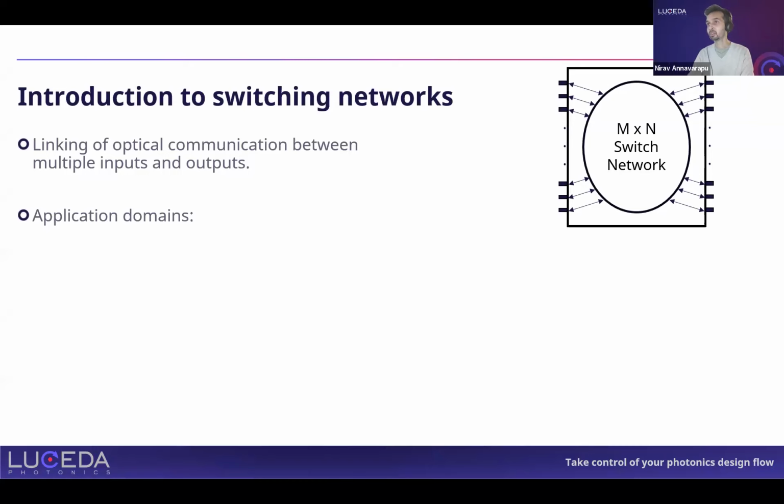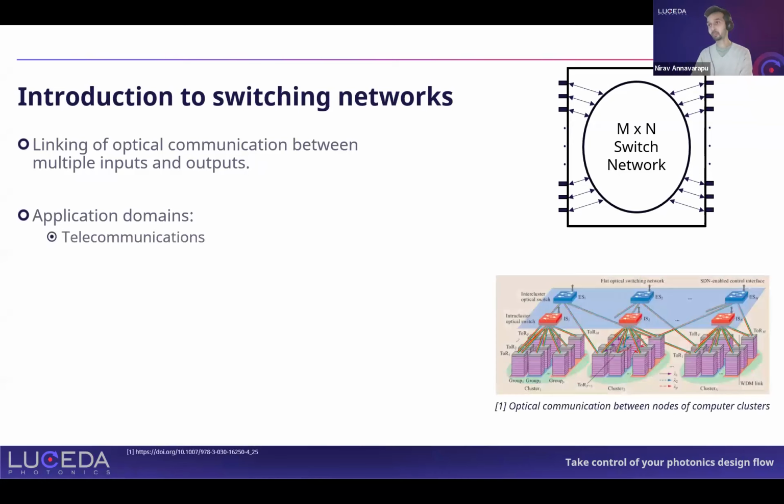When multiple endpoints use optical links, you need a switching network to coordinate an input channel to the correct output. A few application domains of optical switching networks are listed here. The most obvious one is telecommunications, where they can be used in mobile networks. But you can also use switching networks to coordinate data packets between different computing nodes in a data center, and even extend it to intra-chip communication. For example, AI models, which would need to be trained on massive data sets, could also benefit from a higher data transfer rate between computing cores.